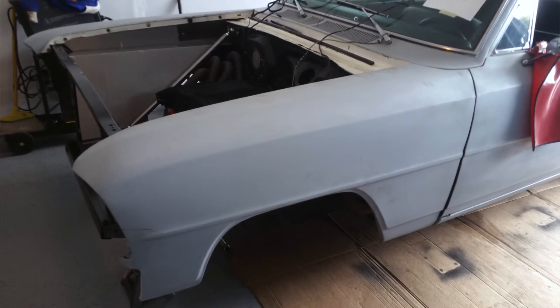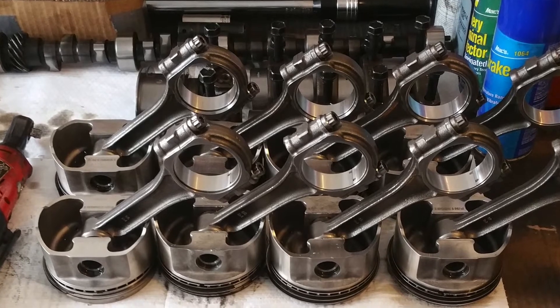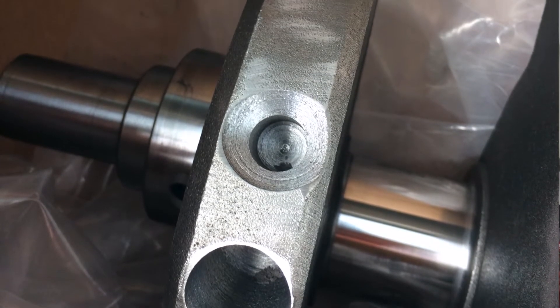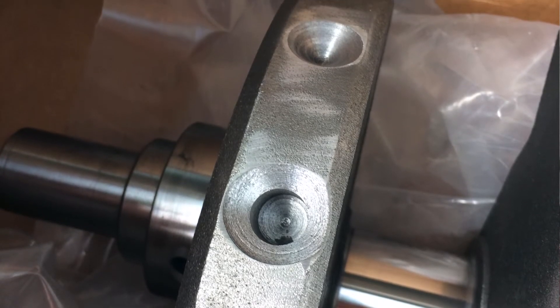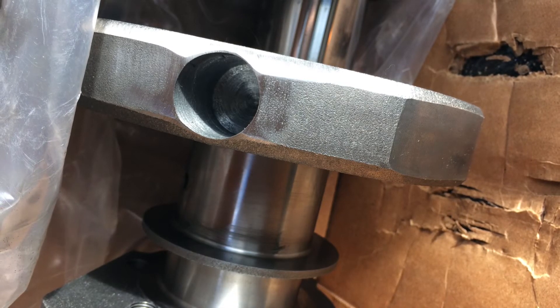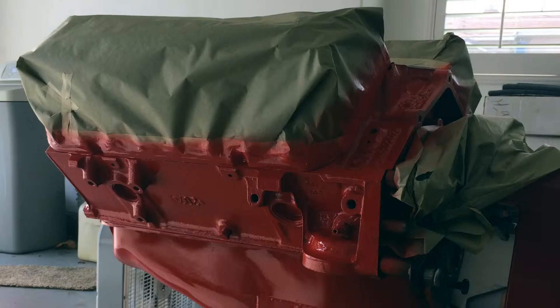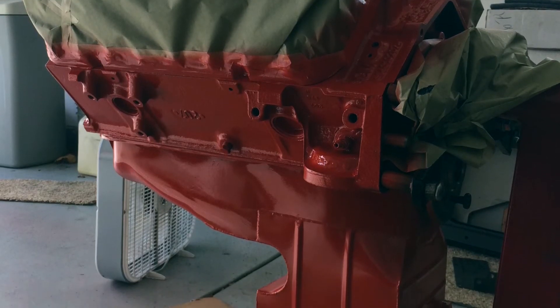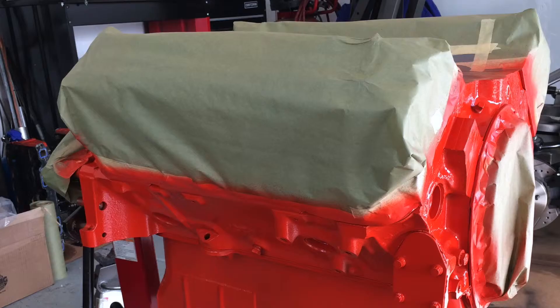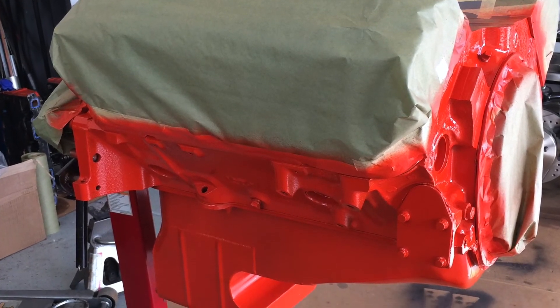As for the pistons, we're definitely reusing them — they're in great shape. The rods are great shape too. We decided on the Eagle cast replacement crank. You might ask why not go with a 4-inch crank, but the power we're making doesn't really need it. The Eagle cast crank has a really good nickel content — it's a lot stronger and nicer than a stock cast crank, and it's a great replacement for the price. For the intake manifold, we're going to use the same one that came on it — it was a Weiand Team G, which is a single plane high rise. That'll be a perfect RPM range for what we're doing. I'll get back to you when we have more parts on the car and I can show you more on the engine, and also once we start taking the transmission apart.